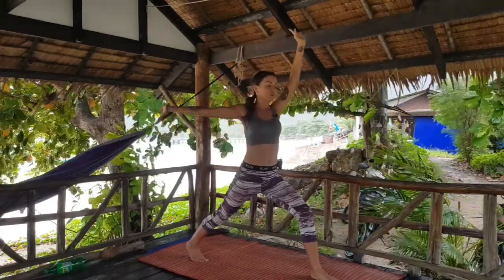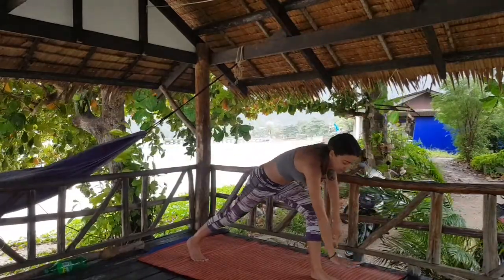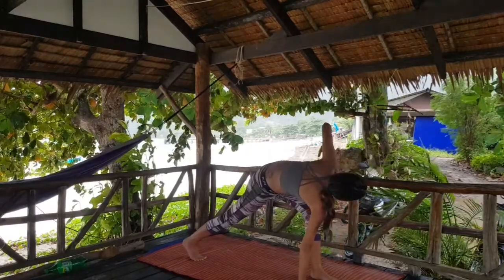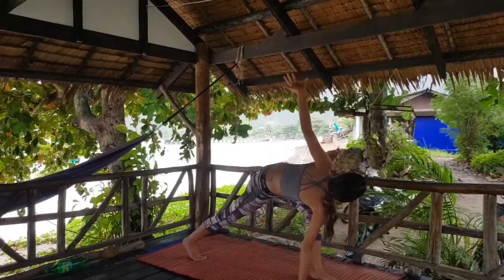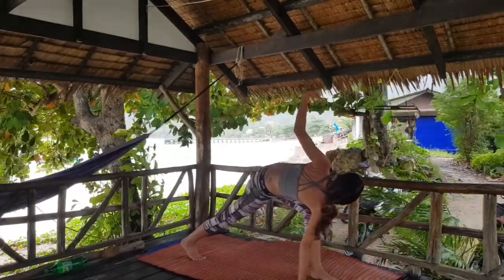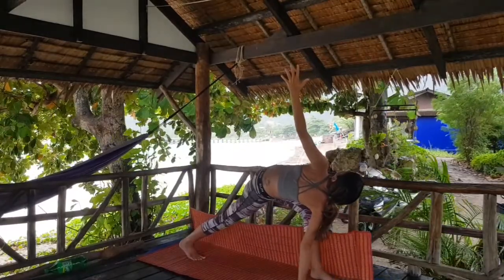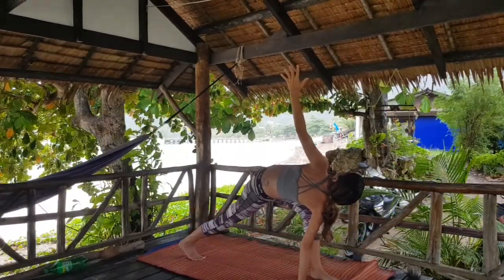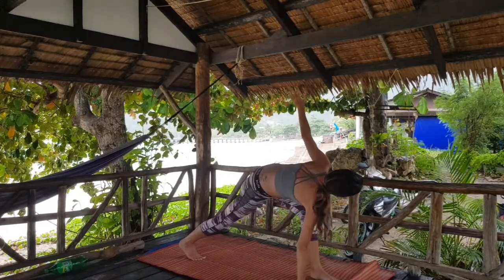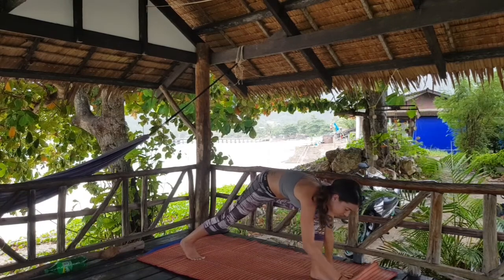Exhale, you're gonna windmill both hands to the mat, but place the right hand to the inside of the mat and then reach this left arm up so you're twisting to your front knee, your left knee. Draw the left shoulder back, open the chest to the left side. Exhale, release the left hand.